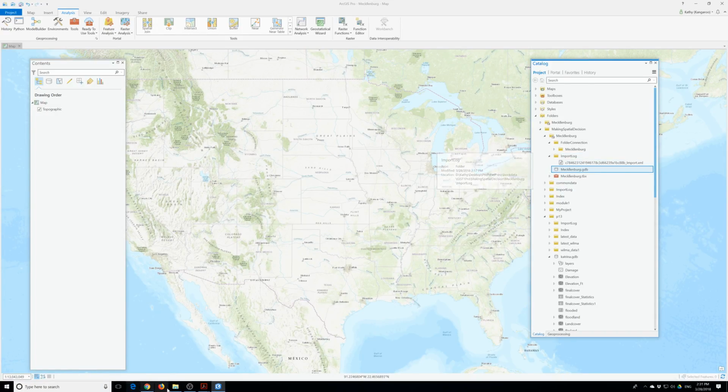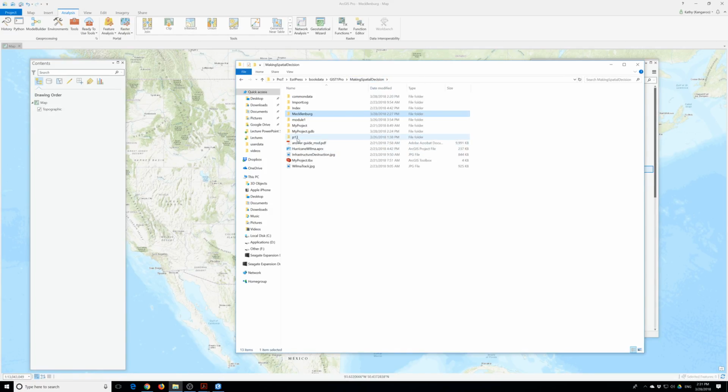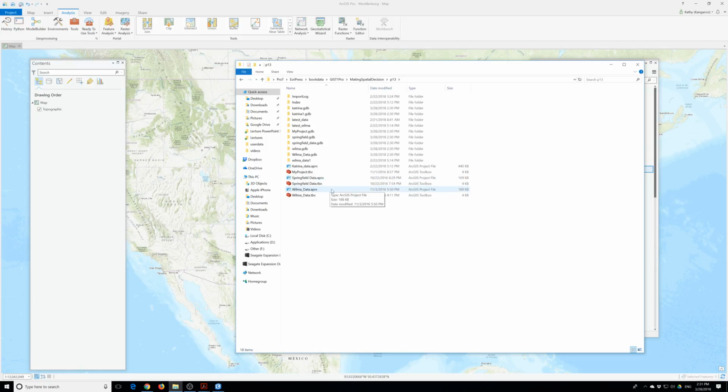So let's see what's going on. Okay, so I'm going to go back. Alright, spatial analysis. Yeah, there. P13. It didn't show up here. Springfield data. Wilma, Kachina.